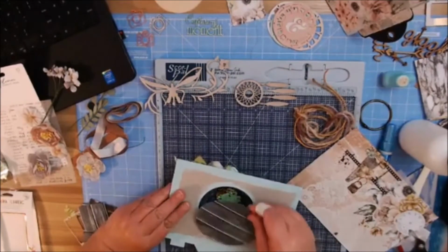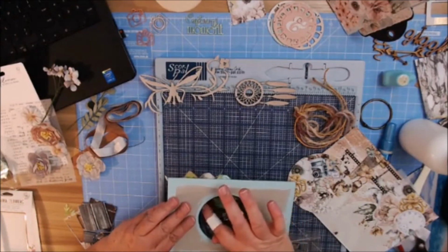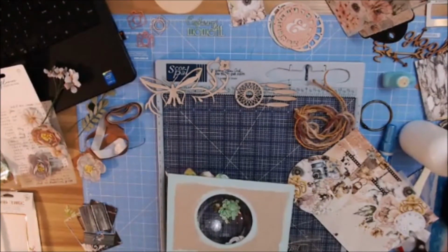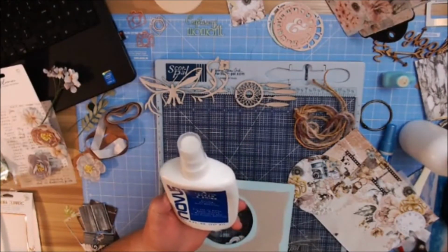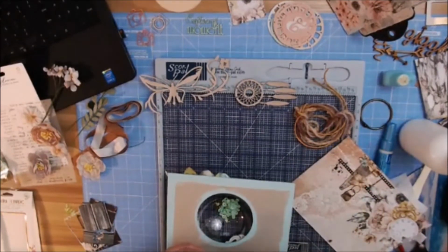Maybe, I don't know, should I add a little more color to this? Let me see, I'm just going to hold this. Oh boy. It's too late for me to do it now, guys, but I warn you, there's some stuff that will get rid of your static super fast. Where is it? I should have used this first, but I really didn't think it was going to be too staticky. This is called Nuvo Plastic Clean and Shine. Anti-fog, anti-static, dust repellent. If you spray a little bit of this on a cloth and then wipe it down and let it dry, nothing's going to stick to it, but it's too late because I already put it on there. So, oh well. It is what it is. But hopefully it'll eventually go down.